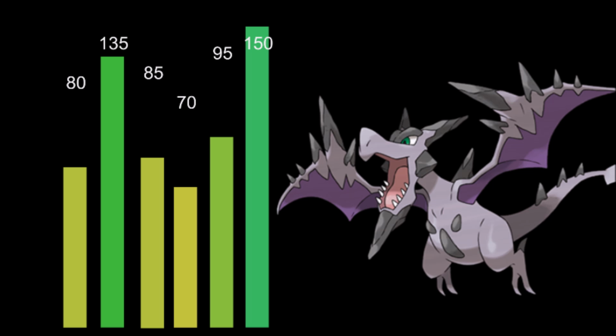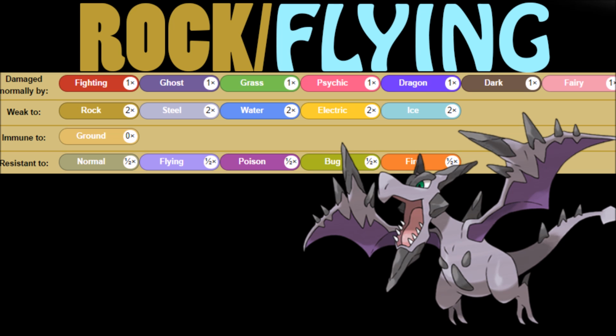Why haven't you picked up Aerodactyl yet? I don't even care about its typing. Rock Flying, sure, you're weak against everything under the sun, but in the end, it doesn't really matter because you're a sweeper. Sweepers aren't supposed to care about super effective hits or anything like that.